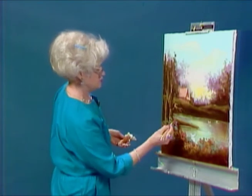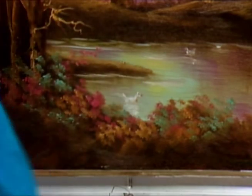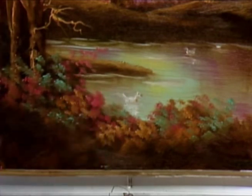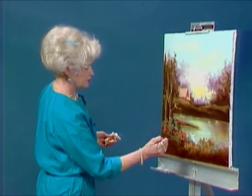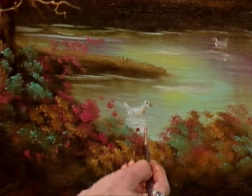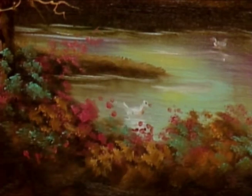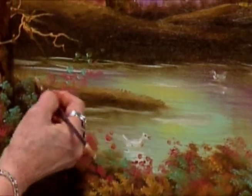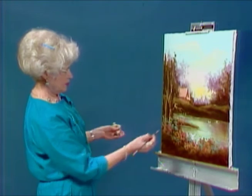Let's put some little bitty shapes kind of hanging out here and there. Really kind of polish it up a little bit. Go into a smaller brush and get me some real small little flowerlets or whatever you might want to call them. They're real pretty if you show a few just kind of folding or hanging over the dark area. Gives your painting sort of a polished or finished look. There's some green ones up in here. Oh, look at that, right up over the bank. Anything we do want is a polished painting, and one that has a finished look to it.